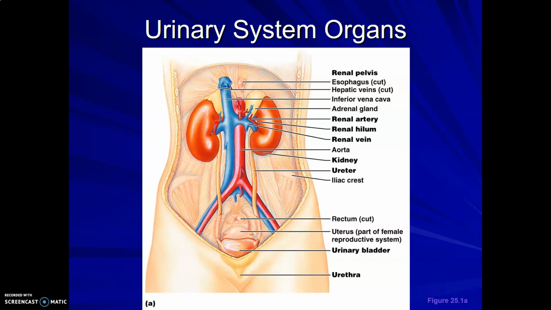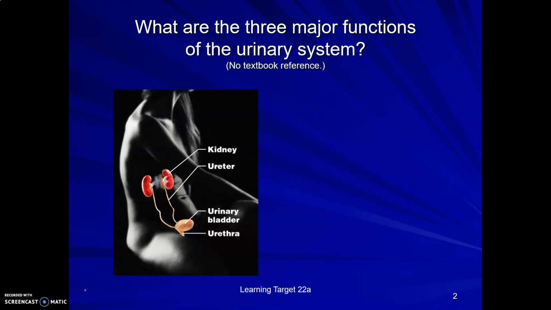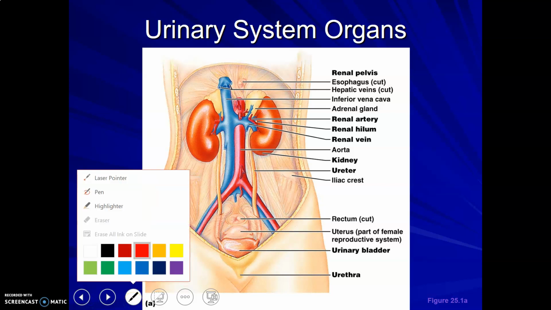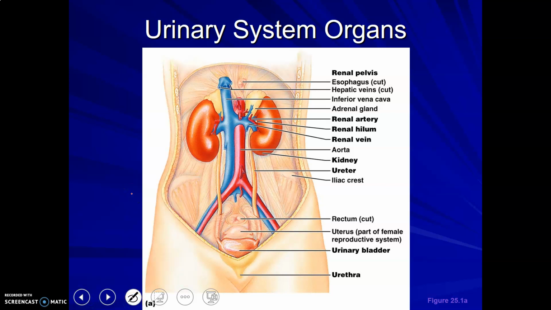All right. So what I want to look at here is, if you're looking at this view, what you see is the kidneys in the back region, and you don't see any of your abdominal viscera. One thing I want you to notice is this covering right here. It looks like it's been cut away, and this actually covers this whole area, and it's called the peritoneum.